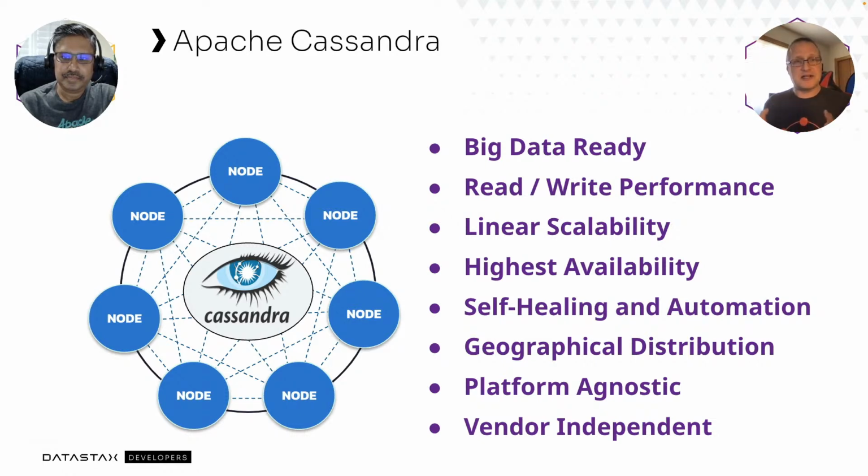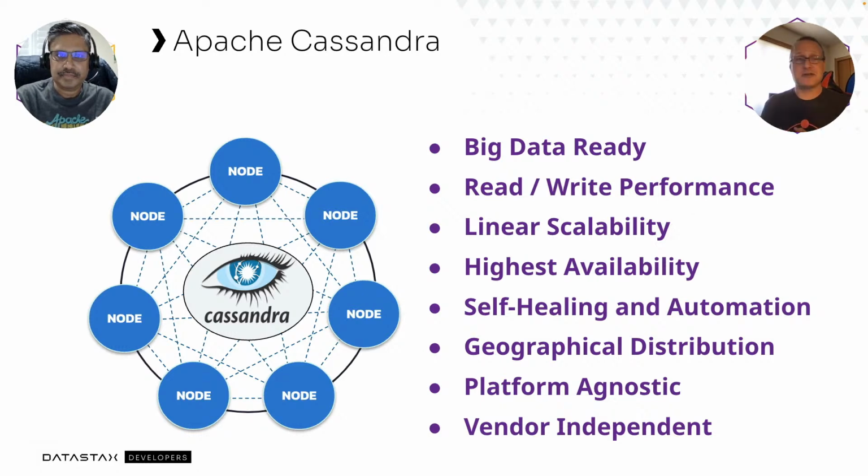The main thing that helps it do that is that there's no primary node. All of the nodes work together, share data, share requests. Any node can handle any transaction, and that's one of the things that makes Cassandra so highly available and so sought after. When everything is working in synergy, so to speak, it's hard for a system like that to go down, which is really what we need in today's world: something that's highly available.